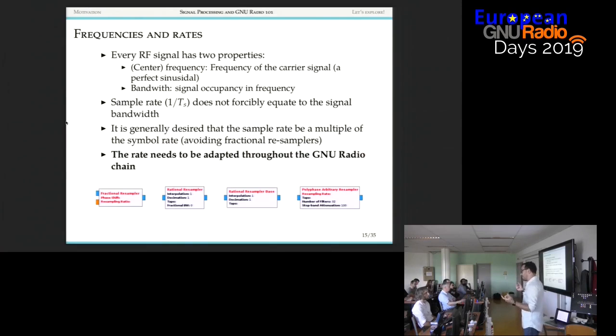Whereas the sample rate, or the band, is how fast we're slicing up that signal when we receive it. One very important thing, which sometimes causes confusion, is that the sample rate you set up on your receiver or transmitter does not necessarily equate to the bandwidth of the signal. Sometimes you need to sample the signal faster than the actual bandwidth of the signal, and in some cases you can sample at exactly the same bandwidth as the signal. Of course, that depends on the modulation and the things that you're doing.